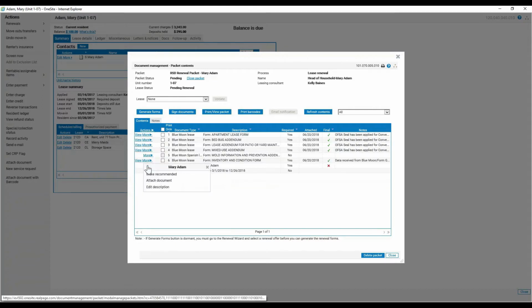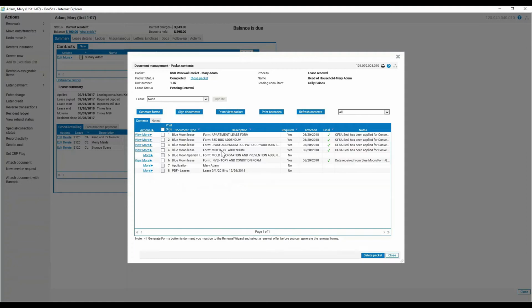Now, in this example, these were signed via pen and paper. And because this is not a full signature, I don't have any record of seeing that signature unless I created a paper file folder. We don't want to do that. So every single packet that we create always has what we call a PDF leases placeholder. It's never set to required because we never know when someone is going to choose to sign pen and paper over DocuSign. But it's there for you for anything that was signed in this packet, pen and paper, so you have an electronic storage space to store it, so you do not have to create that paper file folder.